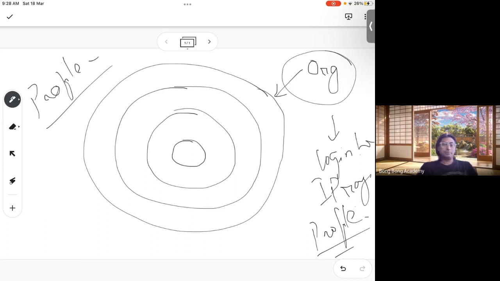So what kind of different profiles do we have in Salesforce? By default, Salesforce gives us many standard profiles. We'll see that. Like system administrator is one of the profiles. Like standard user is another profile. There are many standard profiles. You can also clone any of these profiles and create a custom profile. Okay, it is also fine. So you can create custom profiles, which are specific to your organization.